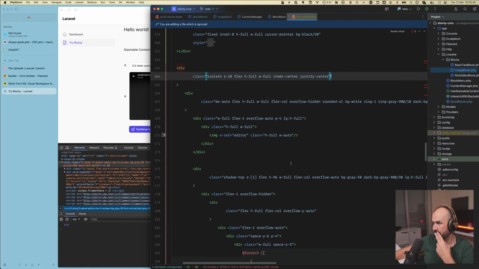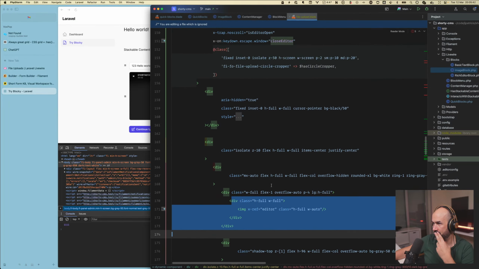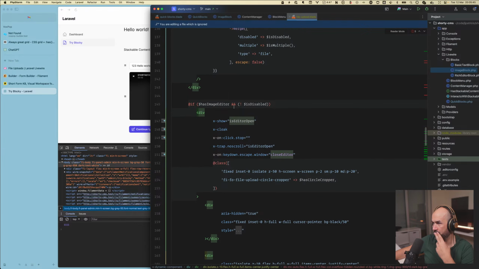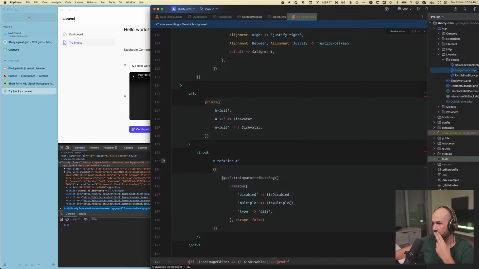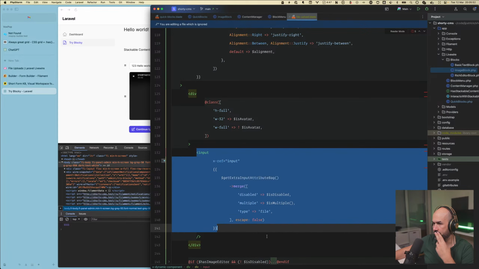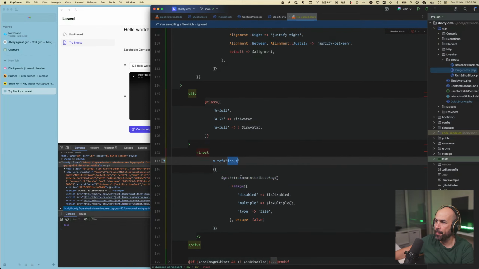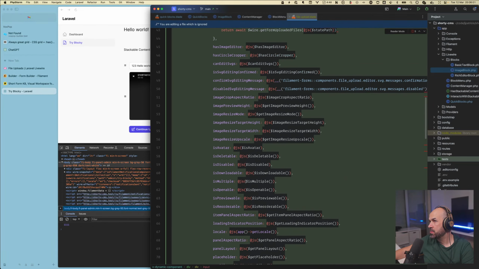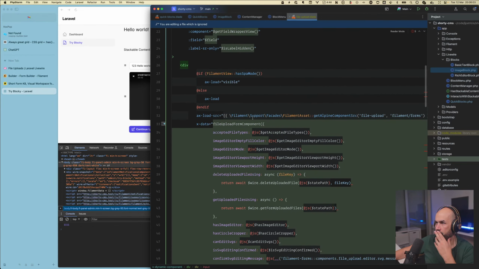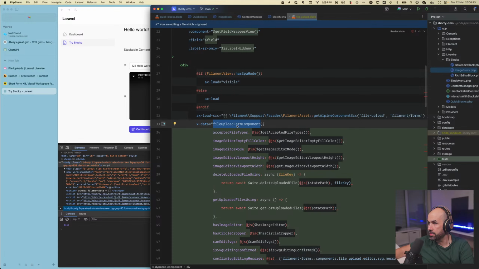Okay, so let's think this is the editor. So where's the upload? Exactly, if it has an image editor. So this is the input. We get the ref, which is input. And we have a file upload form component, which is somewhere else.